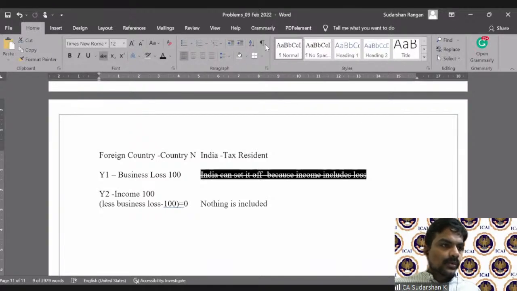I did see one more question. Sir, if the average rate is not mentioned in the question, do we need to calculate it? I don't know which average rate you are mentioning, Jaydev, because for India, you need to compute tax on total income, divided by total income. Average rate for a foreign country is very easy. They would not have given the rate.